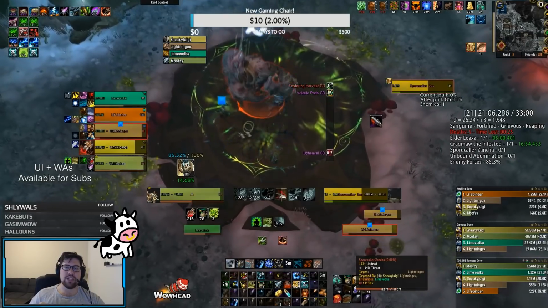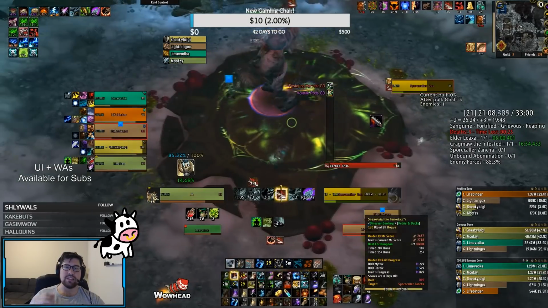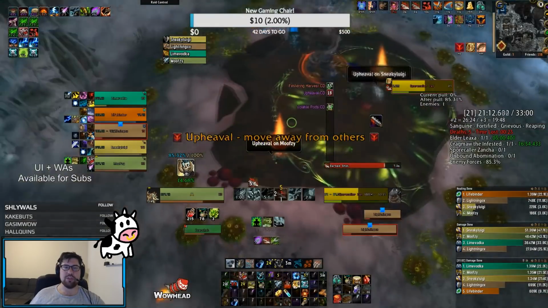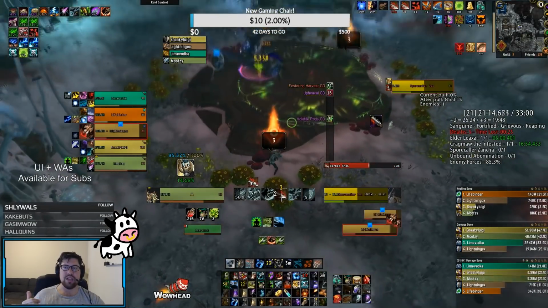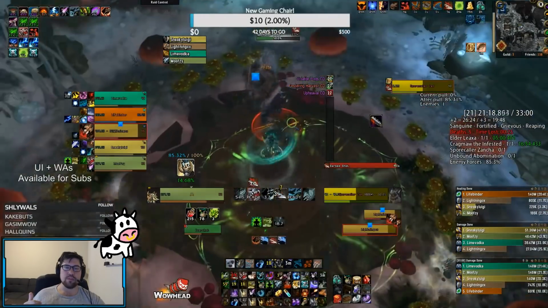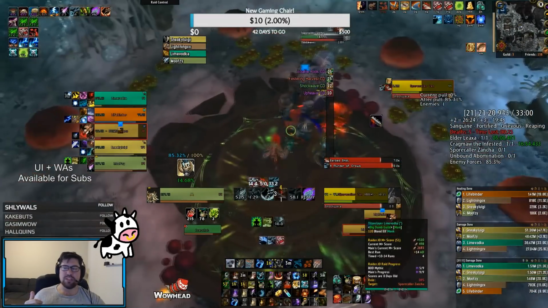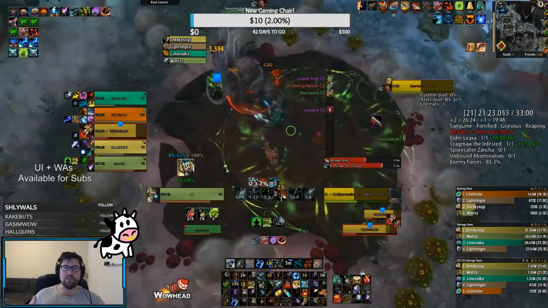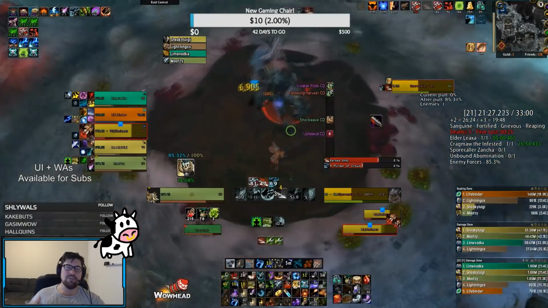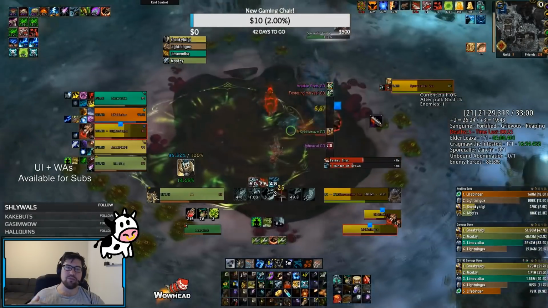Stuff like Darkness will avoid stacks. You generally want to save cooldowns for the explosion. So that explosion that just happened, you want to save cooldowns for. Something with the upheavals that most people aren't aware of, I guess, or just don't play around. You see that I'm disengaging after every upheaval.